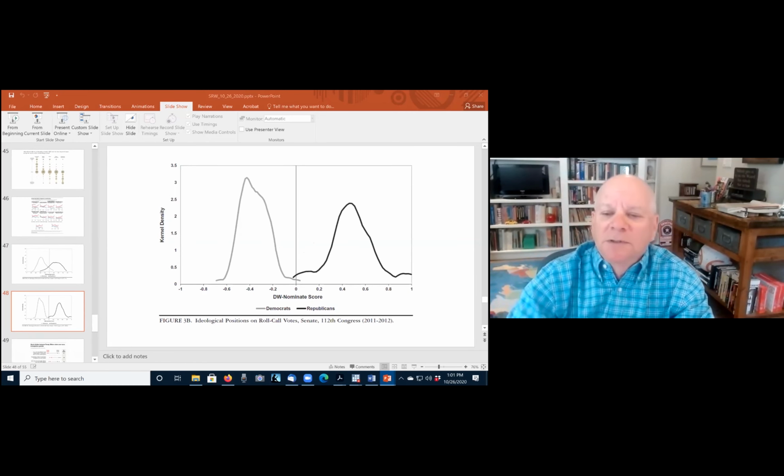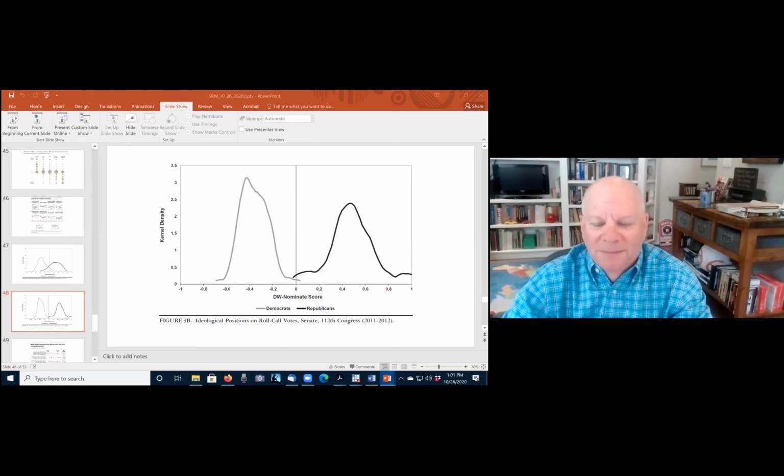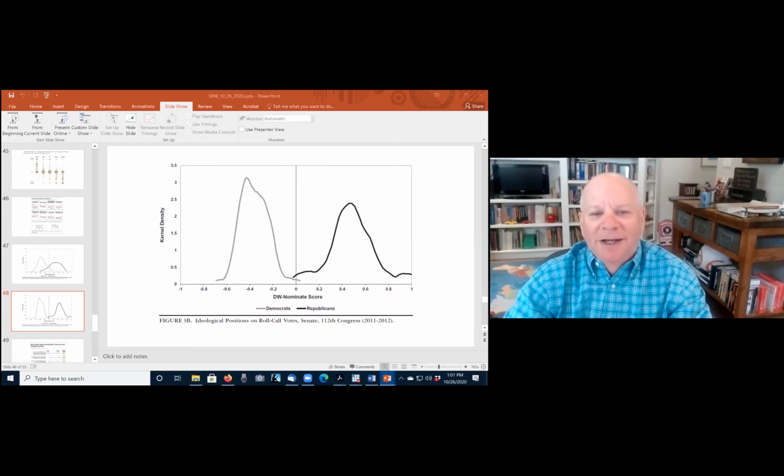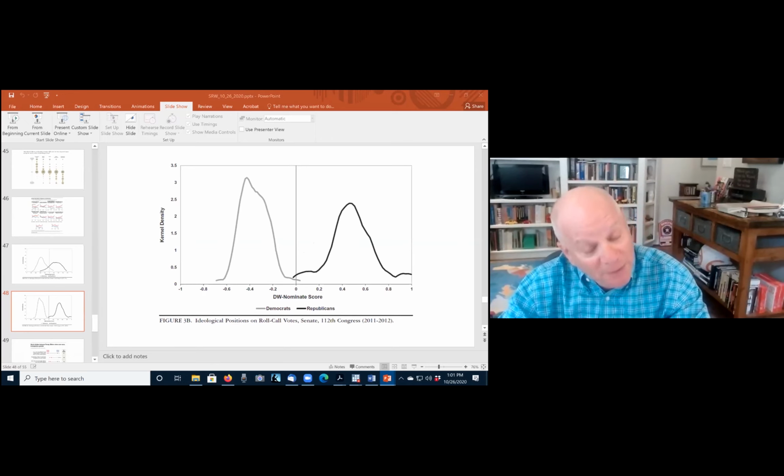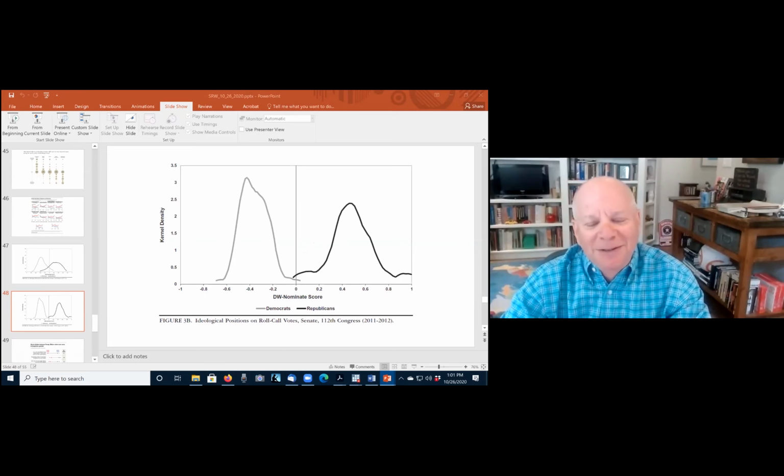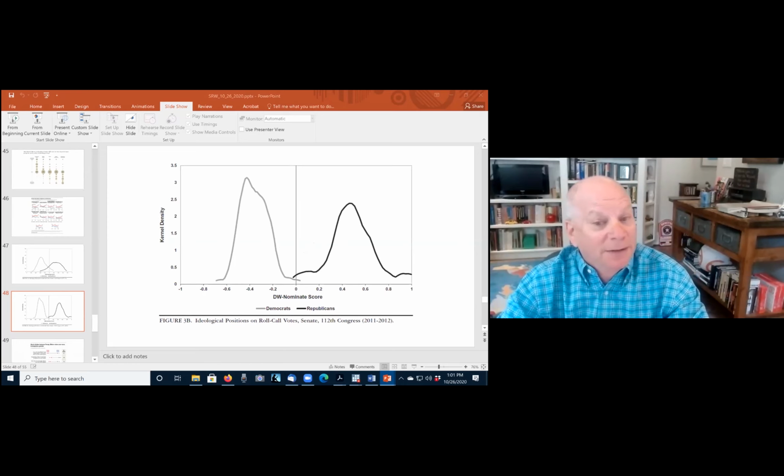This is how it looked in 2011. Oh, that's so scary. There was no overlap. There is no point of agreement. Oh my God. The only other time this has happened, I shouldn't say the only, I'm going to be very clear, the one in recent memory, we could go back to the Vietnam War.